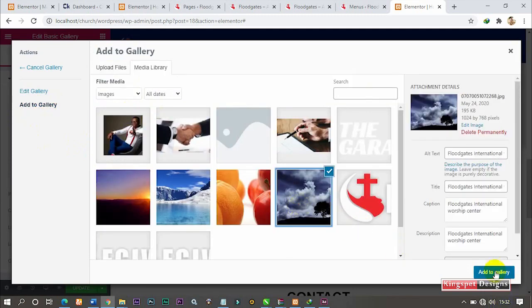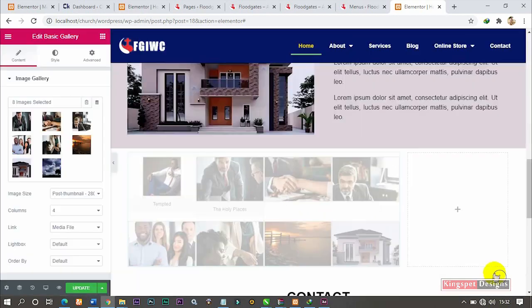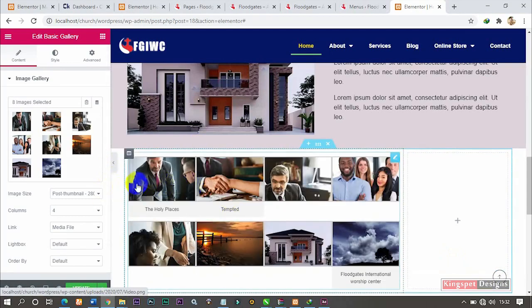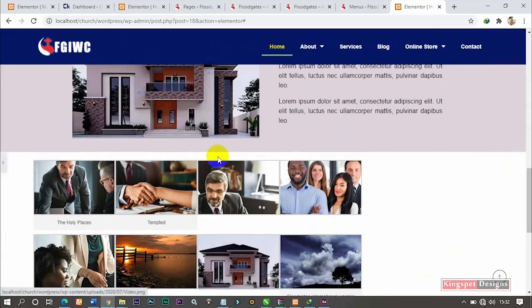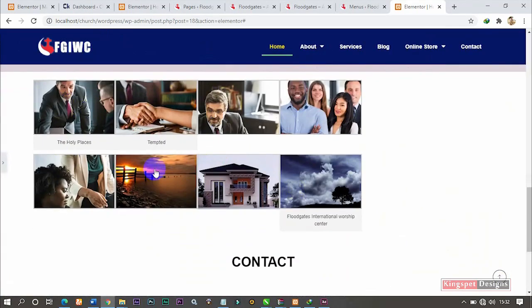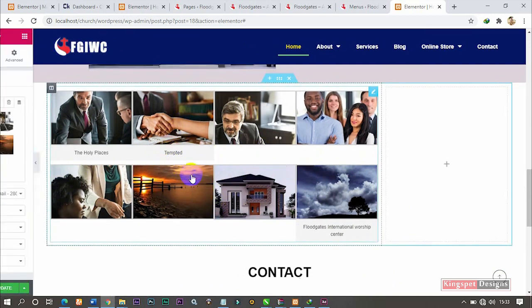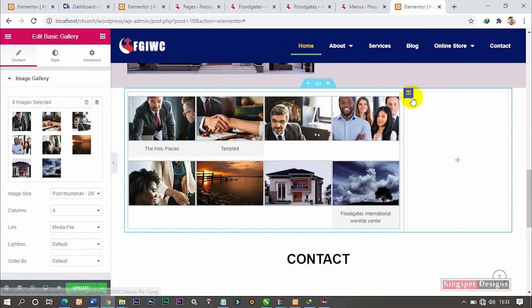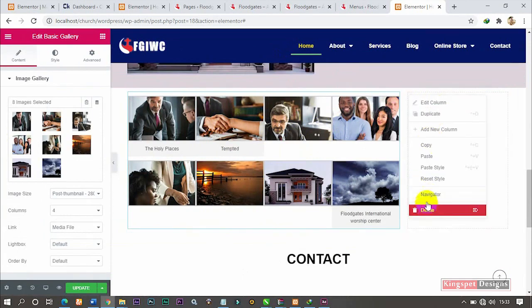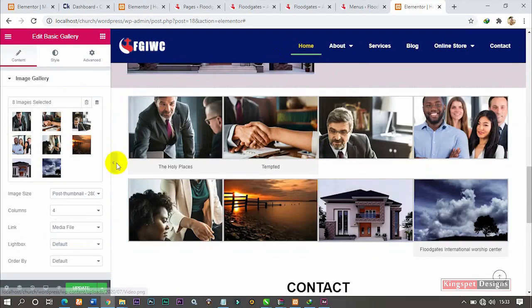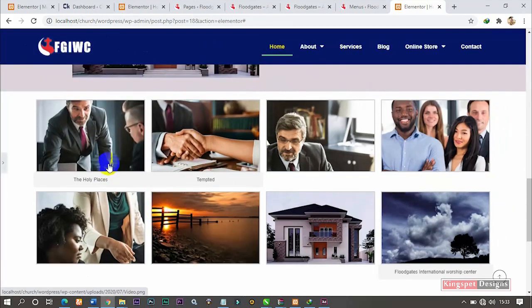Let me say this. Now if I update, you can see that all of them are going to take the same height. It's going to take the same height for all the images when I use the post thumbnail. Then all my descriptions, all my labels, will be under them. You can see this one has the label. That is just how you do it when you want to work with galleries. Now let me remove this, in case you want yours to be full. I just created it, and you can see you can actually make it a full gallery section.